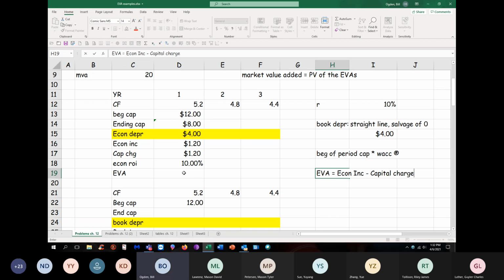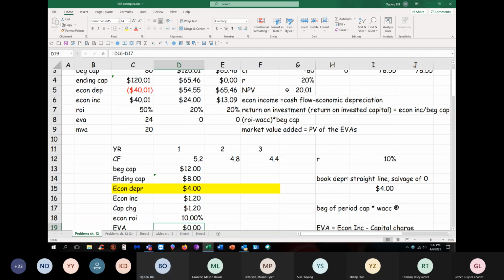All right, so let's try it. Our economic income minus the capital charge. So you see, somebody trained in the ways of EVA, they know that every asset, every dollar of assets that goes in place, there's going to be a capital charge against their income. I mean, not their income, but against the company's income. Okay. So the idea here is that you're not so fast to be spending money unless you know darn well that it will earn at least the WACC. But, oh, look at this. It caught me. Oh, well.